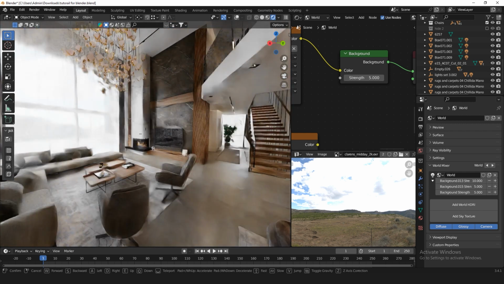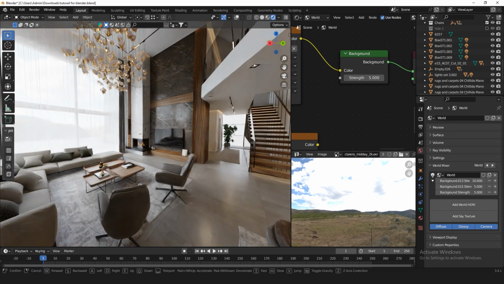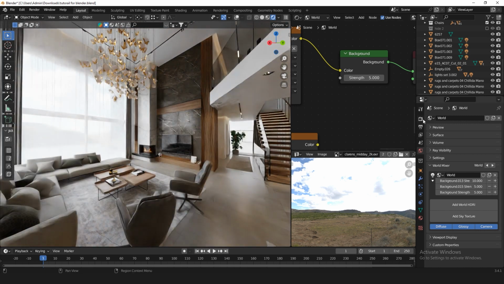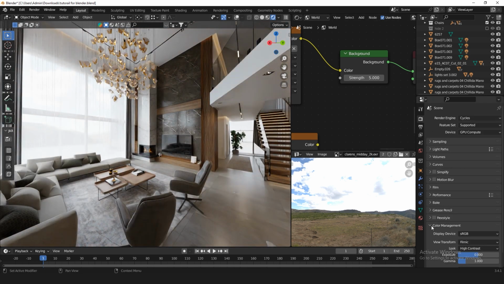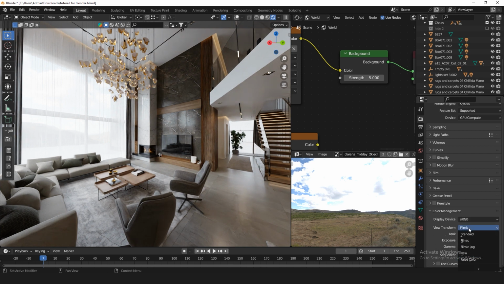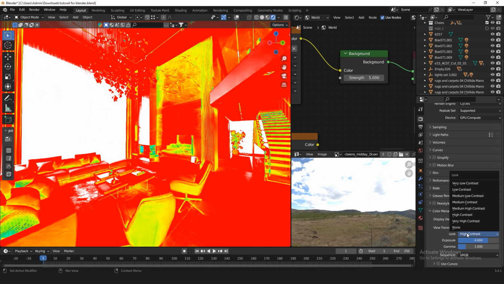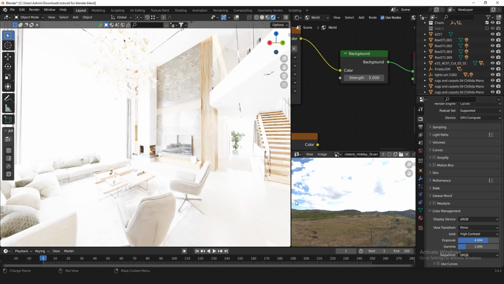If you want more control over exposure, you can go to color management, and in Filmic choose False Color. You don't need to go too high, because if we add too much exposure and go back to Filmic, it's going to look too bright.